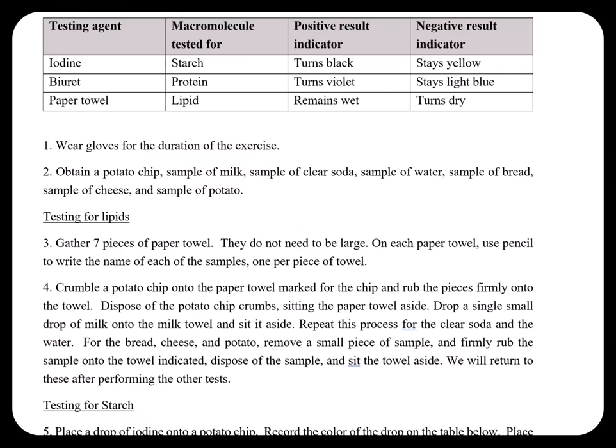As you see from the video clips that I just showed you, it's easy to tell a positive test for starch glycogen because it turns black. So the iodine will turn black. You may have seen iodine if you've ever had surgery or assisted in an operation of any sort. They take Betadine, which is a form of iodine, and they rub it on your skin. And it kills off any bacteria that you have and prevents you from getting infection in the area where they're going to be doing surgery.